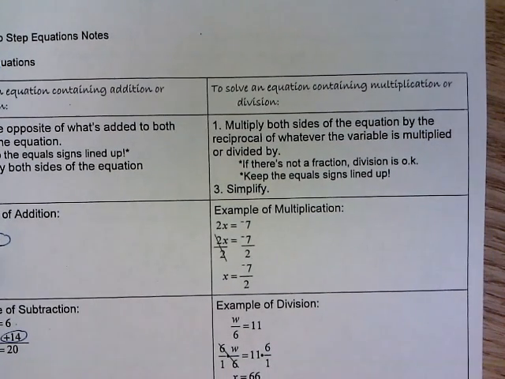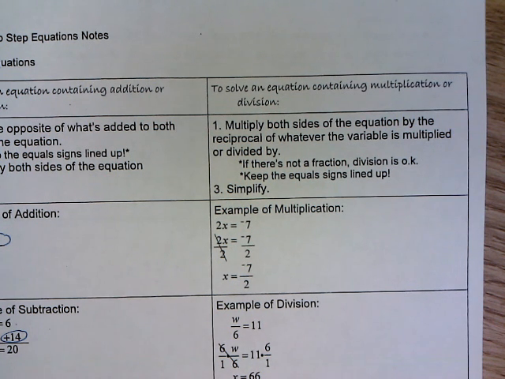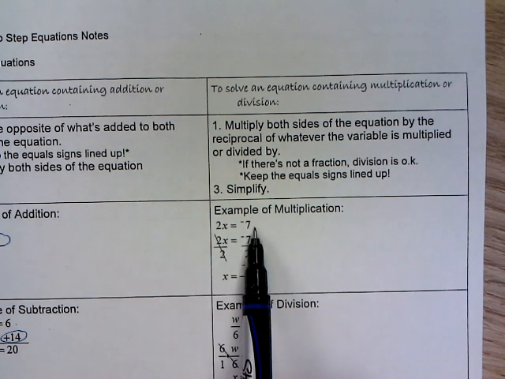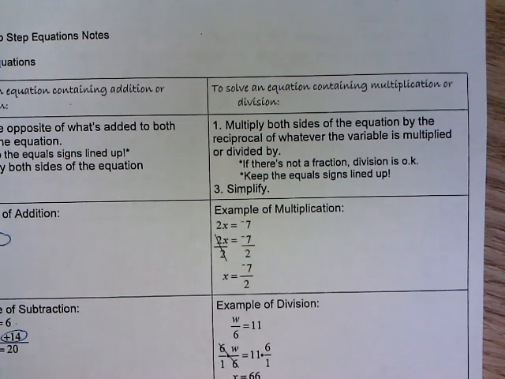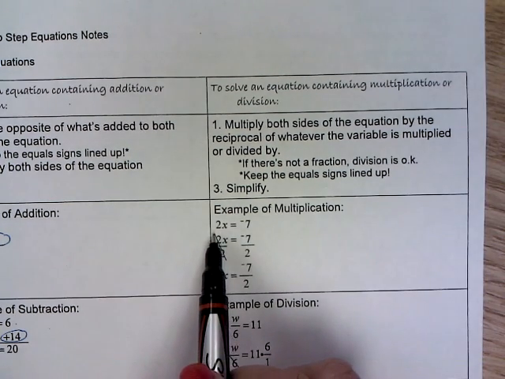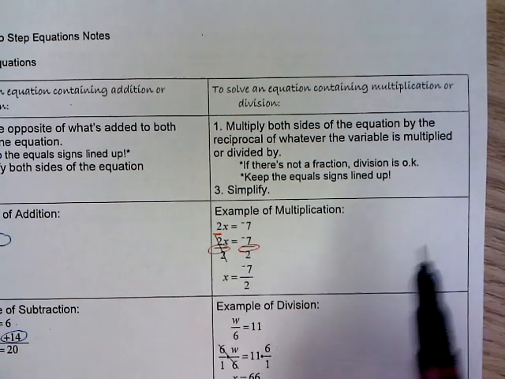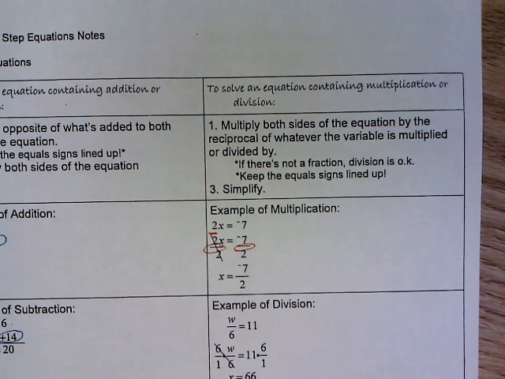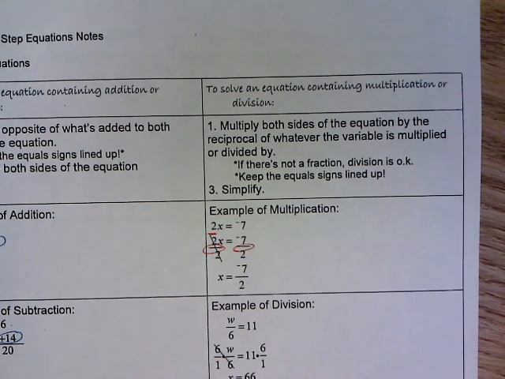With multiplication and division, it is the same way. You're going to do the reciprocal or inverse operation to both sides so that you can solve the equation — you're undoing the equation. Here I have 2x equals negative 7. Because I am multiplying, I'm going to divide both sides by 2. Notice I keep saying both sides — you have to show your work on both sides. It's a balance beam. Therefore, x equals negative 7 halves. I can leave it as a fraction; I do not need to simplify it.